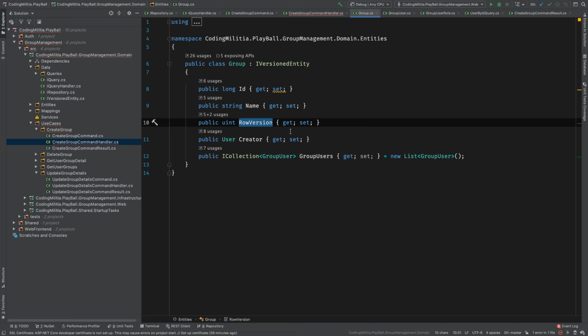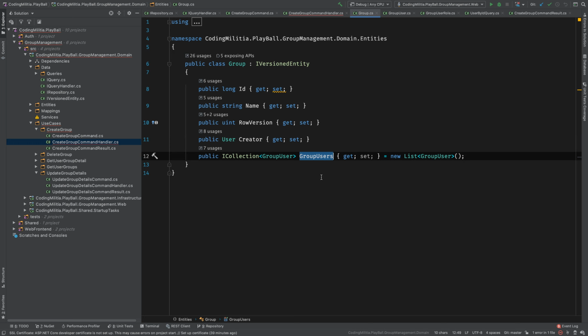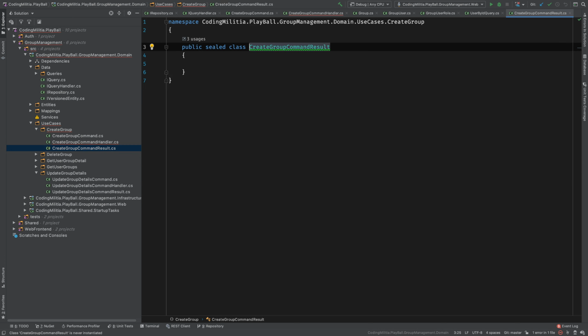I should change it in the future, but for now it's enough. We can return the row version to allow checking for concurrent updates. The creator, it's not really needed, but we can return it. The other users, for now, let's not put it. But so let's create this.